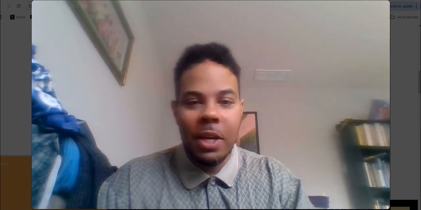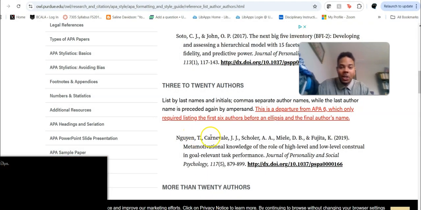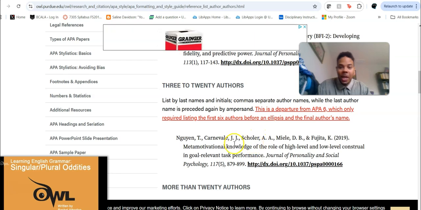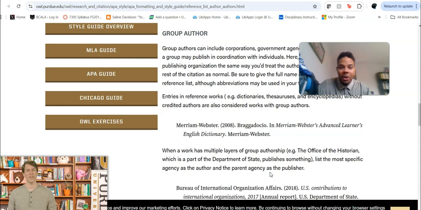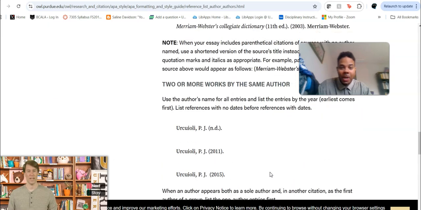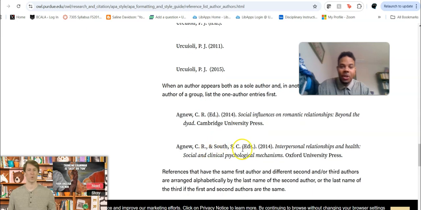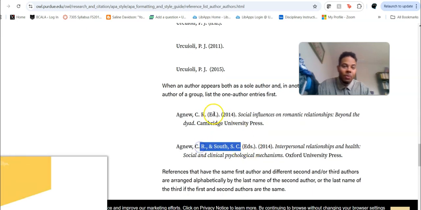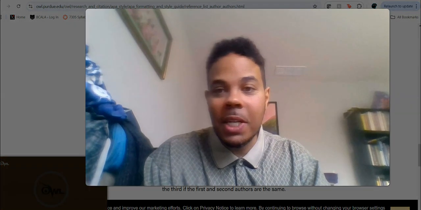Okay. So again, looking at that again, I will count off if in your references list you write out a first or middle name of an author. You are not supposed to do that. You see it right here. No matter how far you scroll down on this page, you will not see a first or a middle name written out when it comes to authors or when it comes to editors, as you can see there. Okay, so that's the first common mistake.